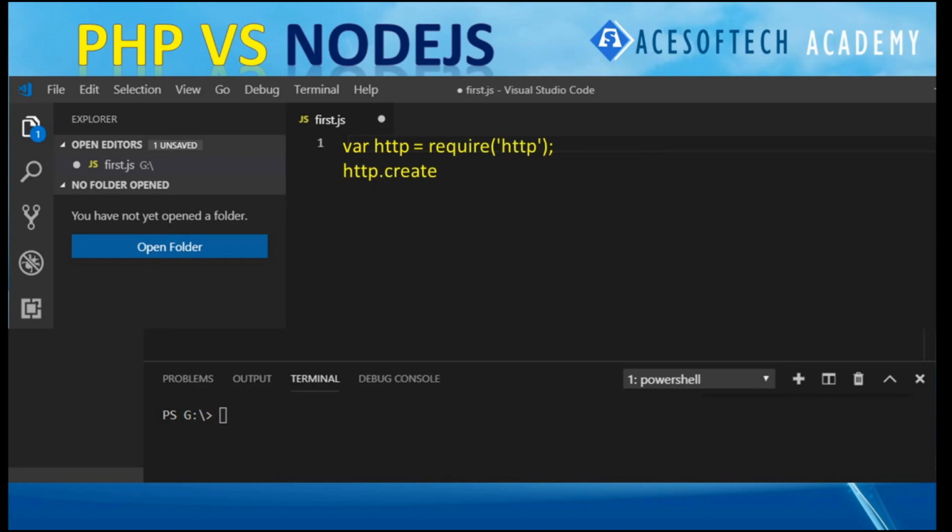Now let's have a look at how we can create a very simple server using Node.js.